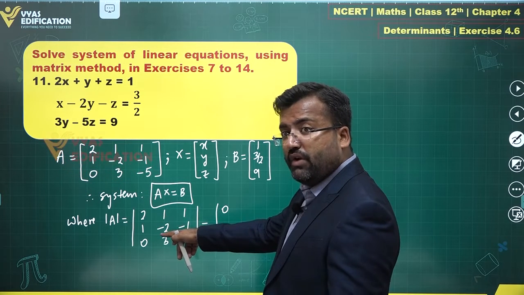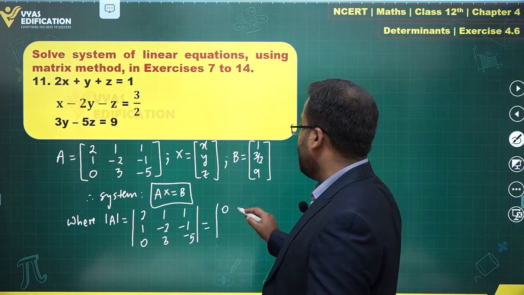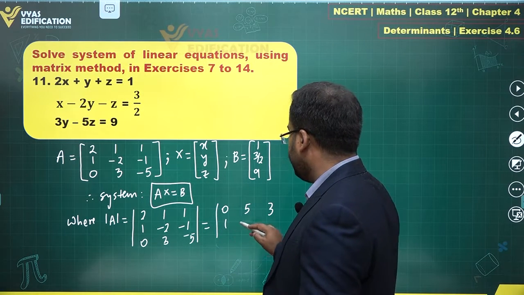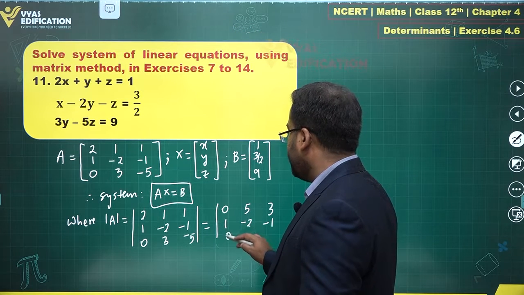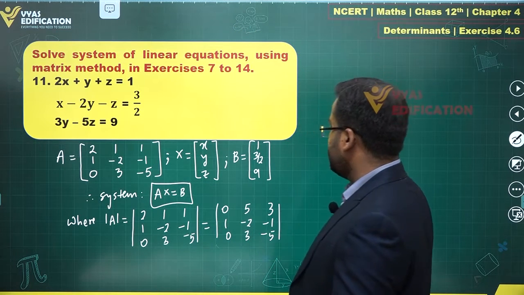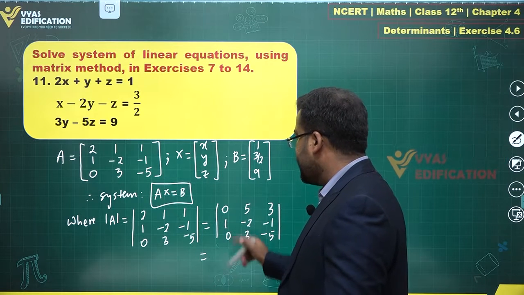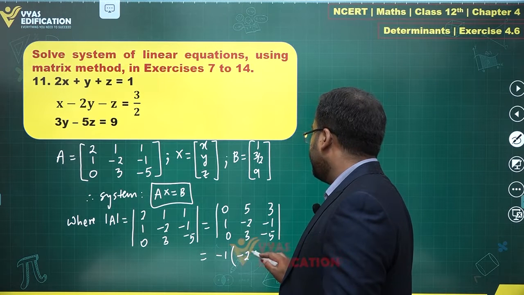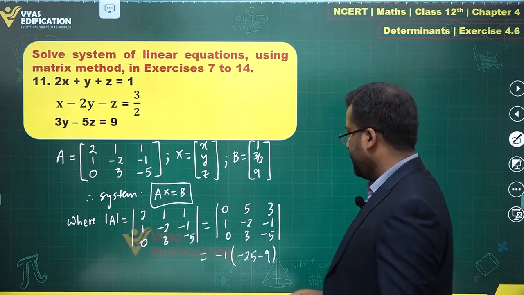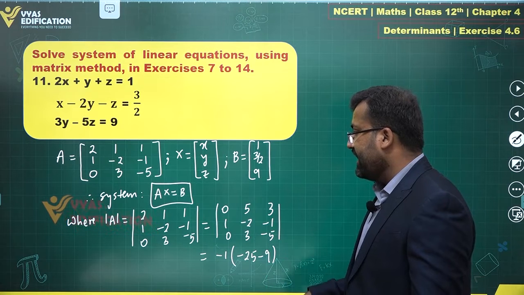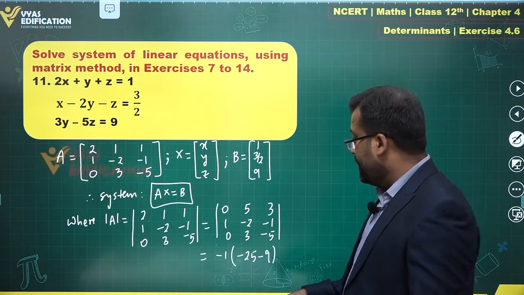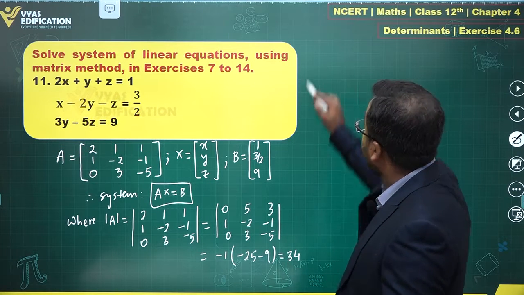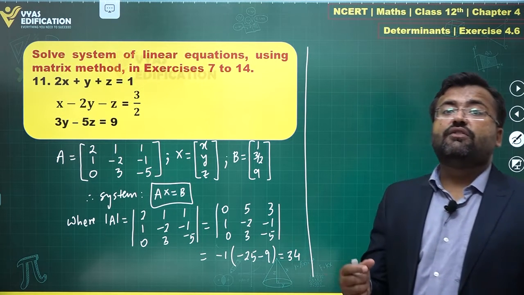Multiply this by 2 and subtract over here, it will be 1 plus 4, which is 5, 1 plus 2, which is 3. You have a 1, minus 2, minus 1 over here, and you have a 0, 3, minus 5 over here. This is what you have. Expanding along this first column will imply minus 1 times this. Minus 25 minus 9 is what is required over here. Can you please note that? Minus 25 minus 9 is required over here, and that will be equal to what? Minus 34 plus 1, this is 34 simply. Is that okay? Yes. This is the value of determinant.